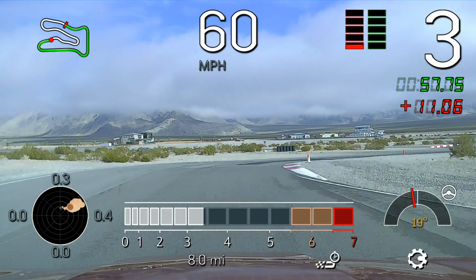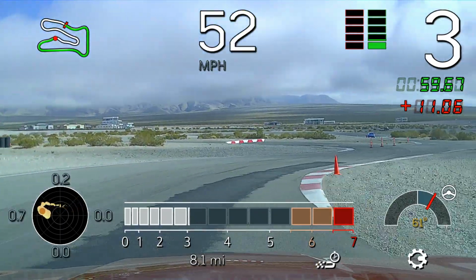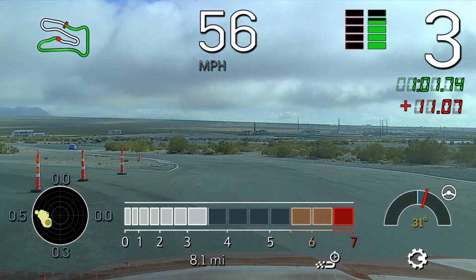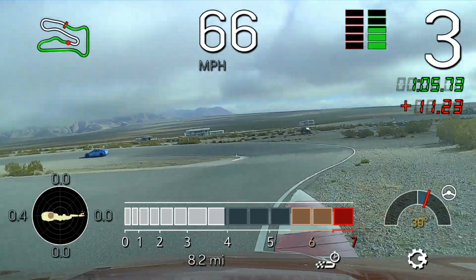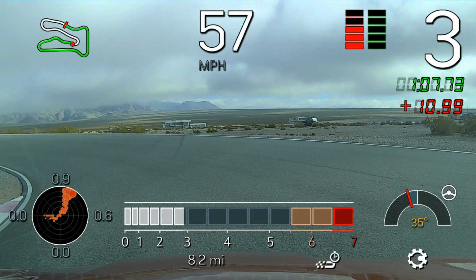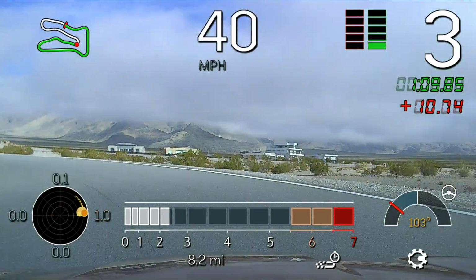Over to that left side, braking at the curbing on the left. Turning in at the blue cone, we're going to use the curb on the right all the way to the second cone there, out to the blue cone, then turn in. Clip that apex, then we unwind out and accelerate down.